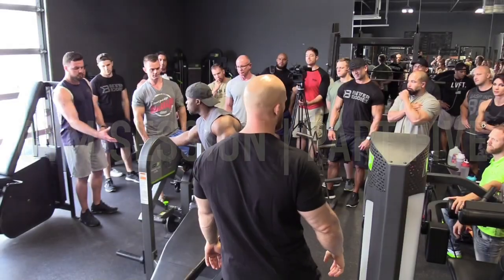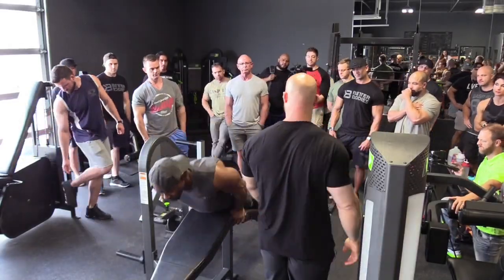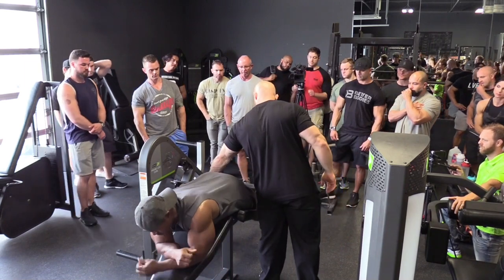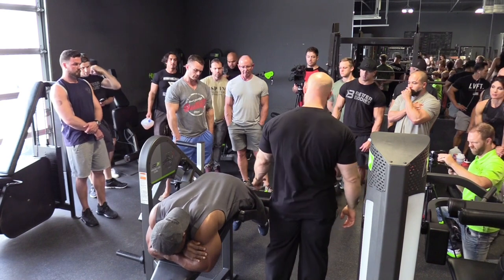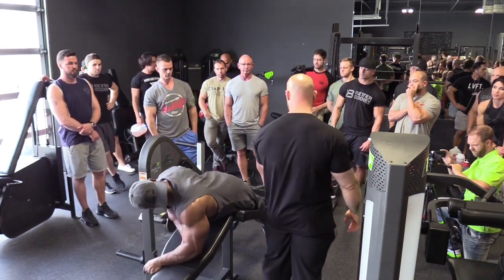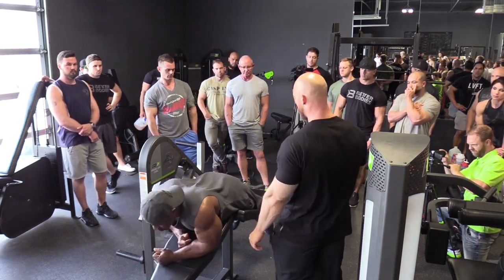So if you guys want, I'm gonna give you the breakdown of how to use the equipment. First of all, the first thing to acknowledge is that the green dot is the axis of rotation. That means your knee needs to line up with that. Your knee is a hinge joint. It only moves in one direction, so you want to make sure it's lined up with the hinge of the machine.